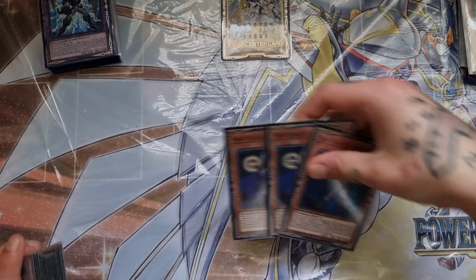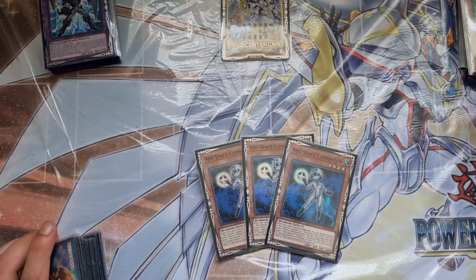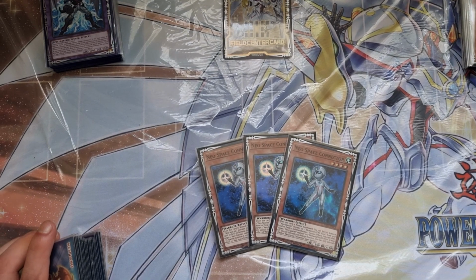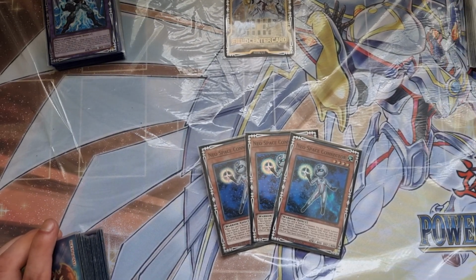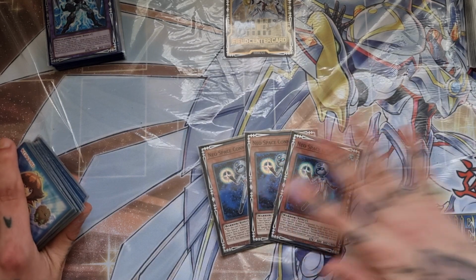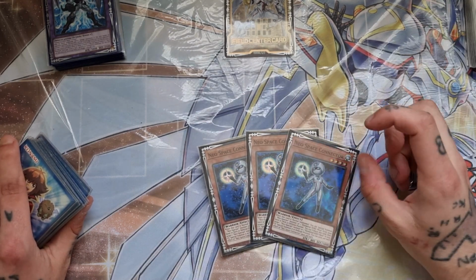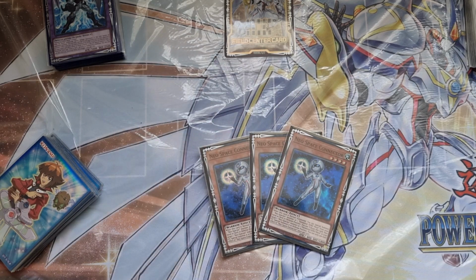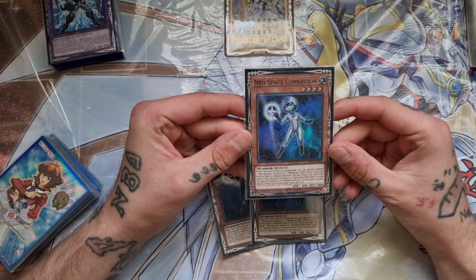Next up is one of the best cards. Oh yeah, and the Wiseman was secret, the Yubel is secret, and the Prisma is ultra. These are super from the Soul Fusion Special Edition, I believe. Yeah, I think. One of the best cards in the deck.